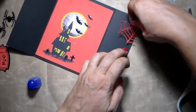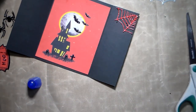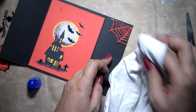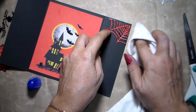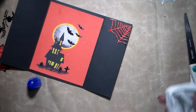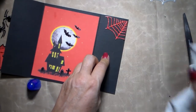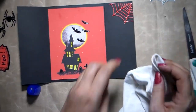What is going to take you more time here is placing the spider web carefully. Be careful when you put your spider web down not to move it, because otherwise it might stain your paper. I've done a better job off camera than what I'm doing right now — maybe I put too much glue. By pressing down and changing pressure each time, I'm taking a little bit of this glue off. When it's going to dry it's going to dry clear and I won't have all these stains.